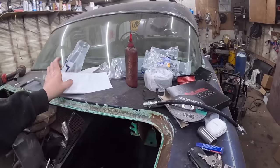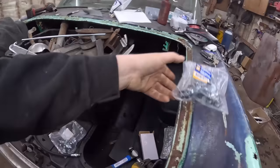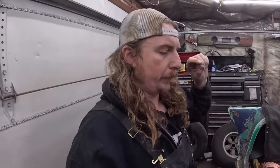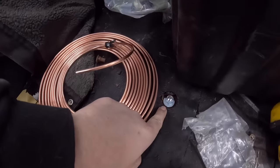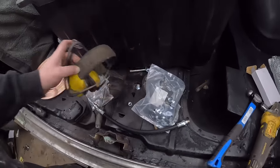I have got 3/8, so I got just some bigger ones. I'm just gonna self-tap those in the frame. People drill holes, use those nutsert deals, but it works fine. Up top, that's just what we used instead, just a little all-thread rod, and oh, got a little cough there.